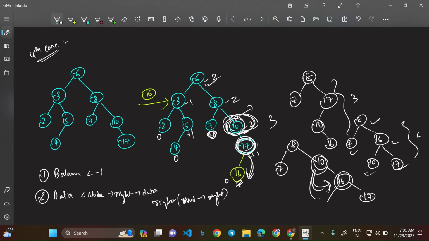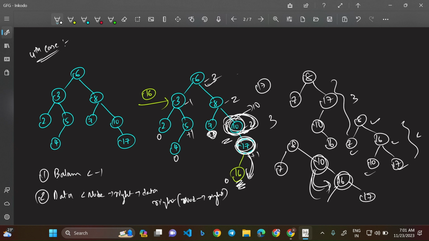So here is where you are facing the disturbance, at 10. What is the node's right? That is the right side of 10. We have 17, and to its left is what we are adding. To the left of 17, we are adding 16. That is where the disturbance has come, because we have added 16. The disturbance started and resulted at 10, and we are doing the right rotation to the right side of 10, and then we are doing the left rotation on 10, so that everything under 8 gets dissolved.